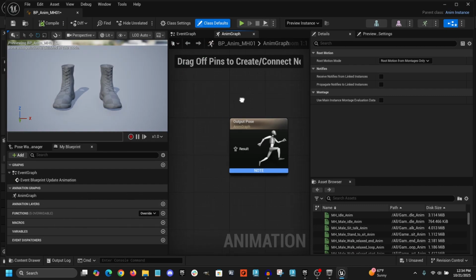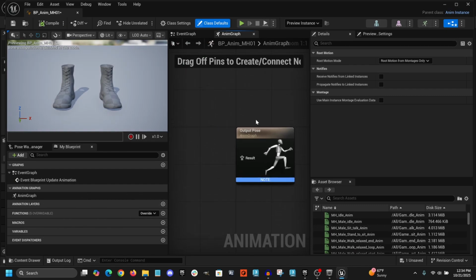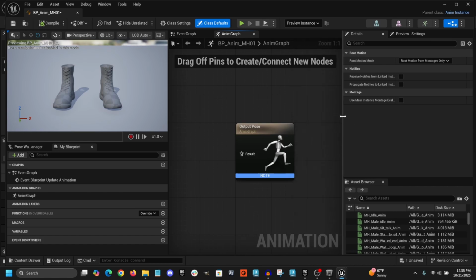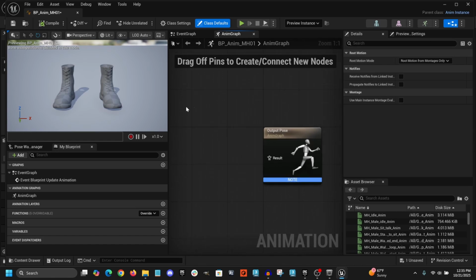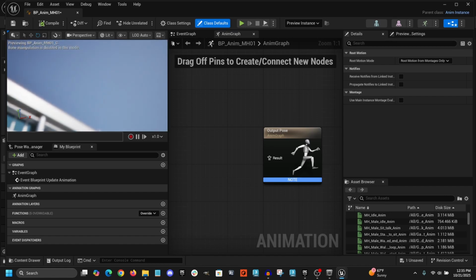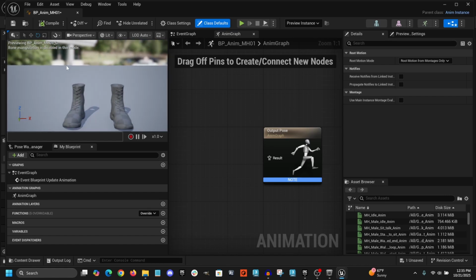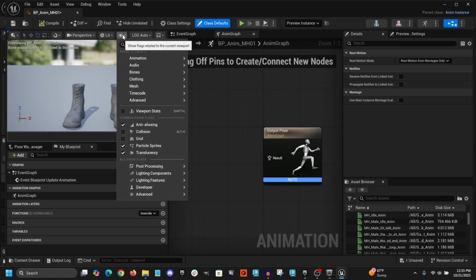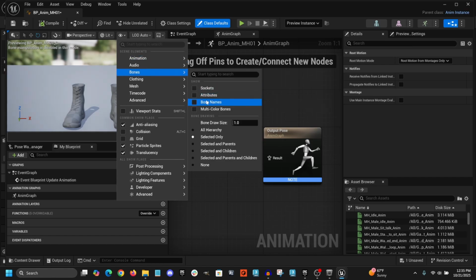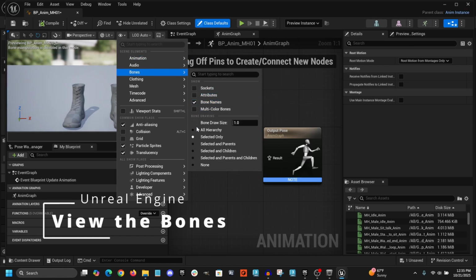What this animation blueprint has is a default pose associated with it, and that's all that's in there. If I look in this little preview window, I can see the boots of the default animation. I don't see the skeleton, so I can use the little eye setting here, go to bones, and say, let me see the bone names and all hierarchy.